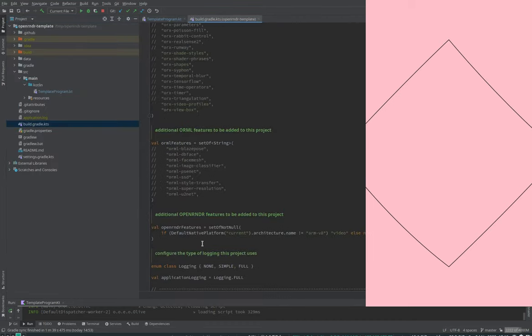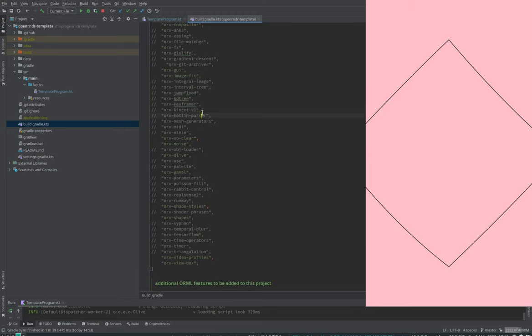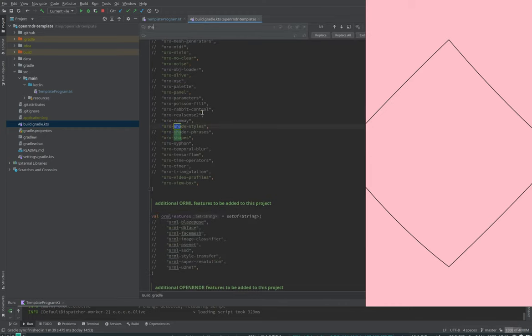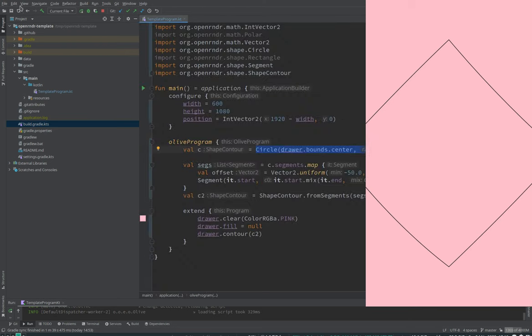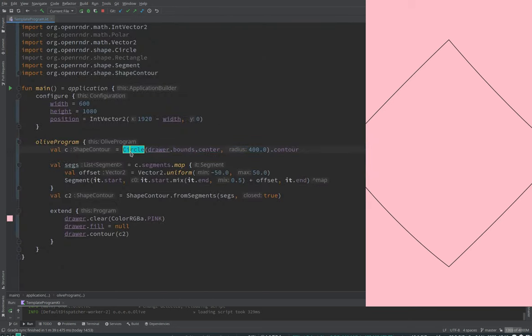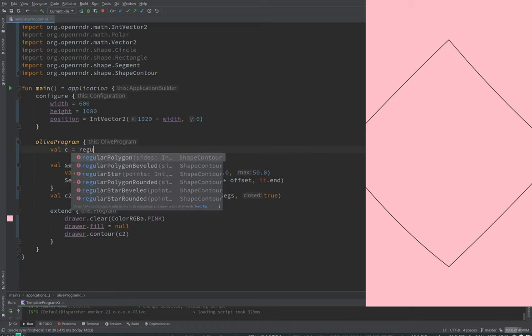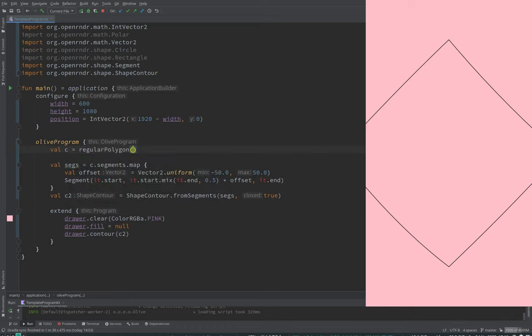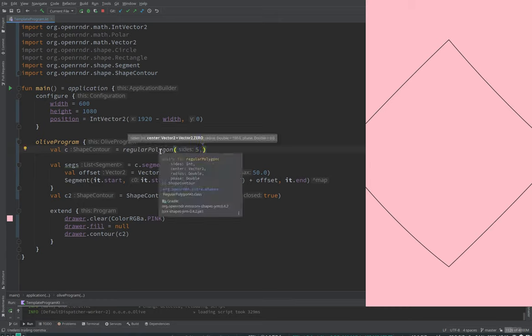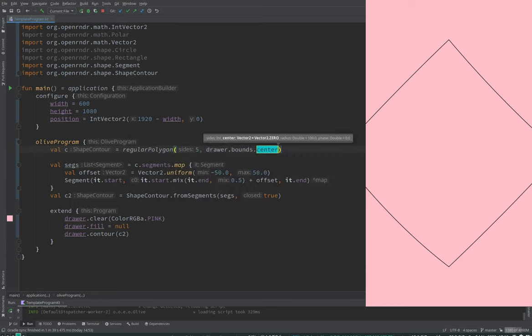To use the regular polygons, I think we have to... No, I think the shapes are there. Did you try regular polygon? I tried regular... No, with the lower r, it's a function. You're right. Yes, regularPolygon. For example, with five sides. And then the center and the radius. Lower, both center, radius 300.